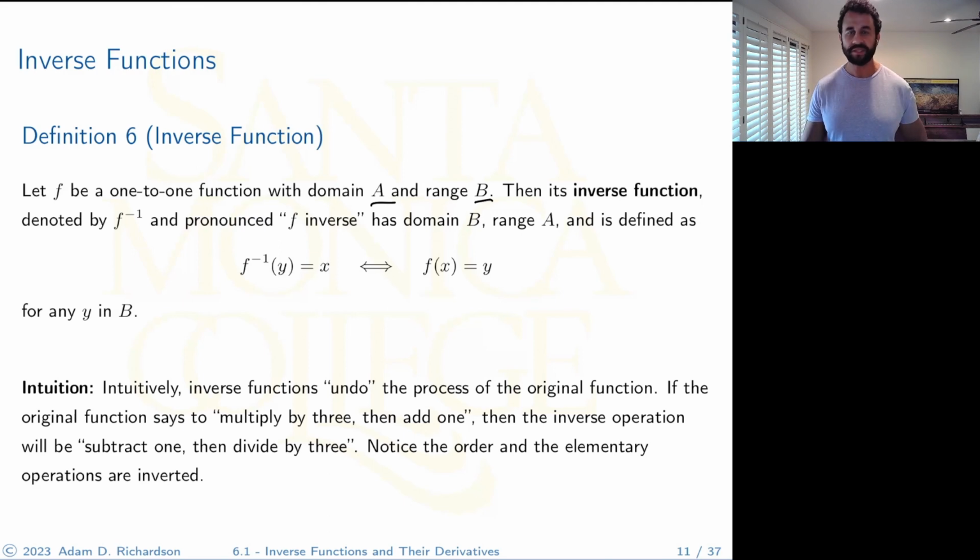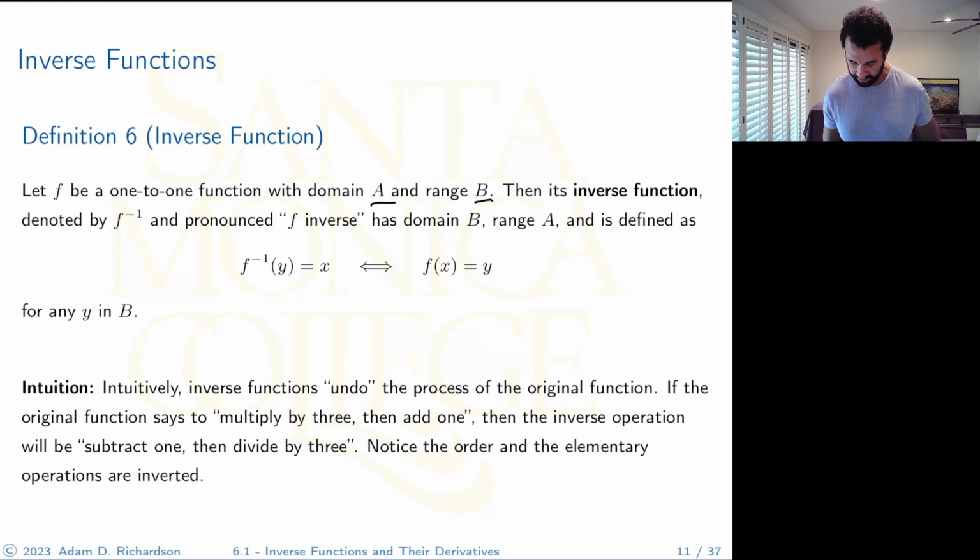All right, so let's talk about it together, and then we'll look at a picture to see how these things kind of work. But intuitively, what inverse functions do is they undo the process of an original function. So for example, if the original function says to multiply by 3 and then add 1, the inverse function will say to subtract 1 and then divide by 3. So that's what inverses do. They quite literally invert the process.